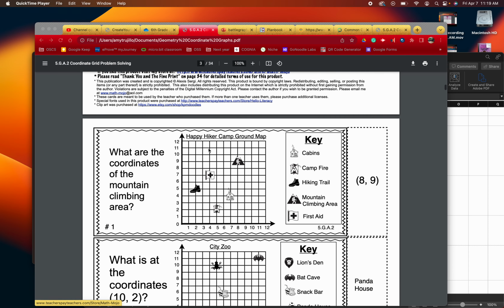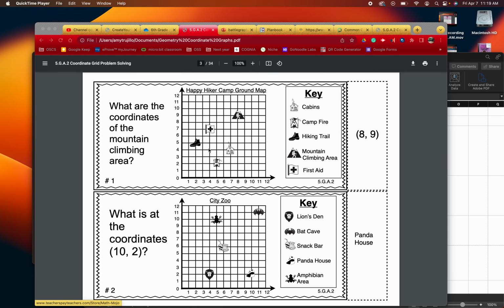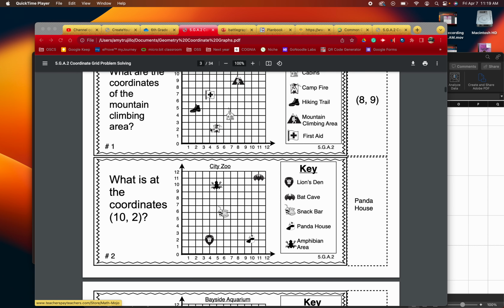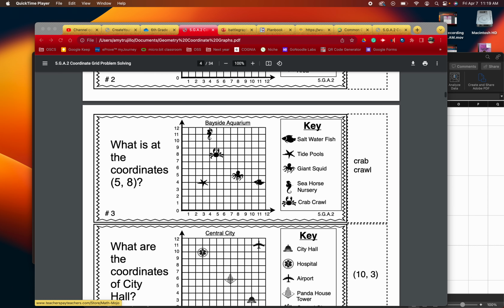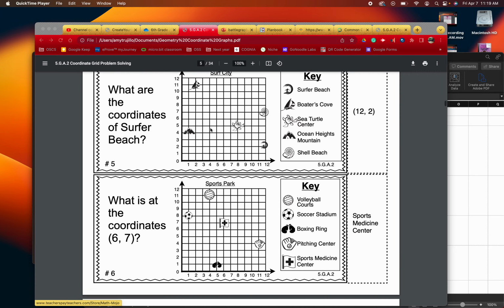But outside, I really liked because, number one, they got outside. You can do it under, say, the awning of dismissal or somewhere like that. Somewhere there is a very nice sidewalk and some chalk. I have some chalk for you if you need some. Maybe the kids make the coordinate grids, the 12 by 12, maybe each class makes them, and then you can use it that way.